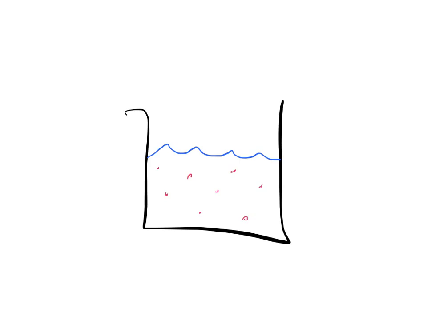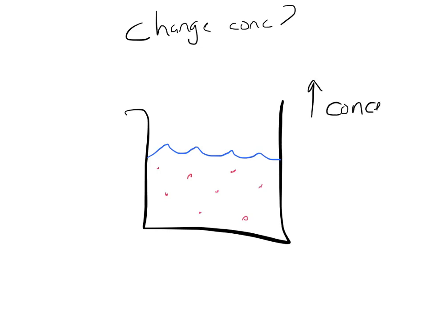Now, how can we change the concentration? So we can either increase the concentration, and if you increase it, that's called making it more concentrated. Sorry, that's crammed in there. But concentrated would be if you were to increase the concentration. If you decrease the concentration, so decrease the amount of stuff per area, that is called dilution. So we're making it more diluted. So we increase concentration, it becomes more concentrated. We decrease concentration, it becomes more diluted.